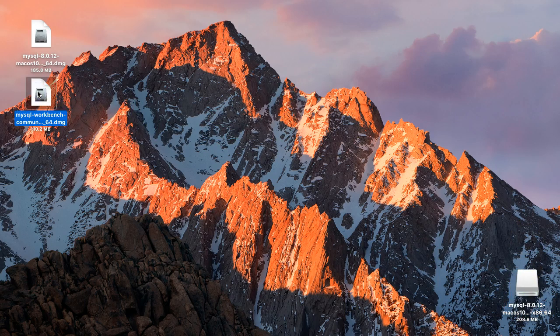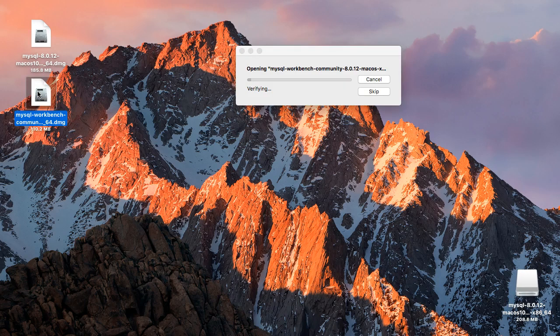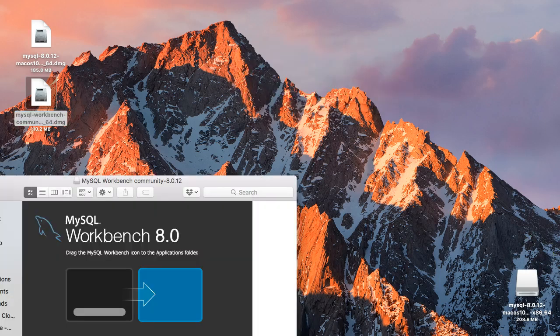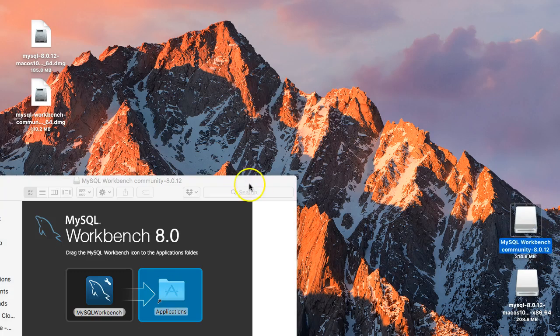Now I'm going to go on to Workbench. I'm going to double click on Workbench, the disk image that I downloaded, and this will open up a new drive where the program will be. It's opening up. This one is not as large as the other one, but it's taking a little longer. And I see the image over here.